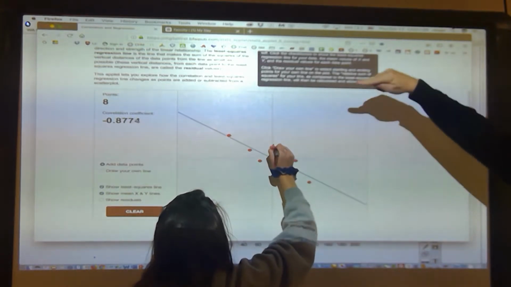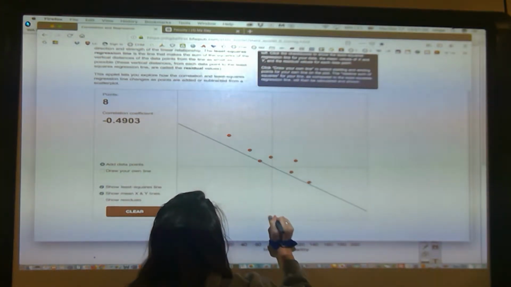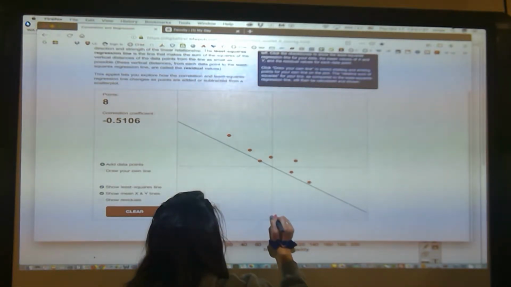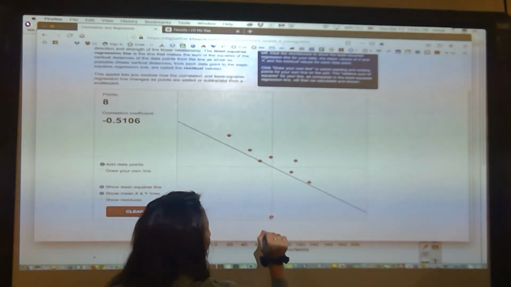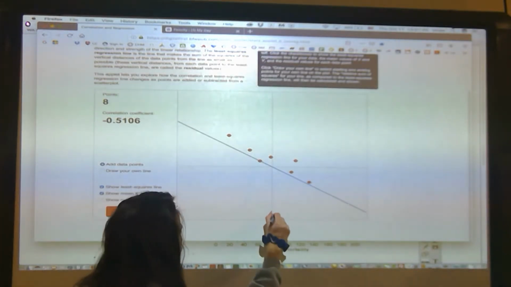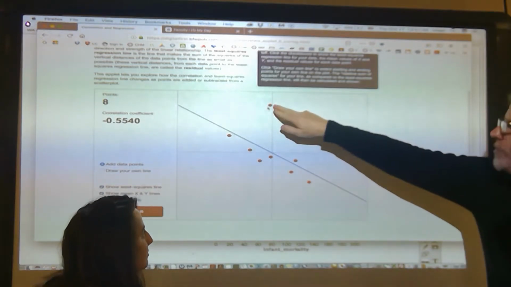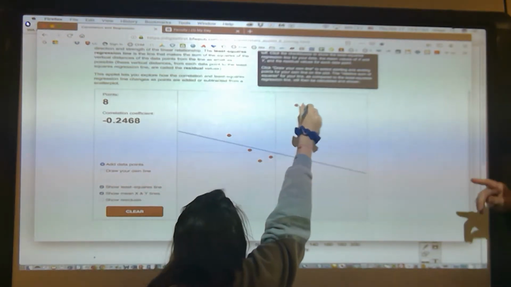Notice it's changing the correlation coefficient, and go all the way down to the bottom. What is moving that point doing to the slope of the line of best fit? Is it influencing the slope or not? Go ahead and move that some more. It's changing the y-intercept, it's not changing the slope. Now let's give it some leverage. Take this point and pull it out to a high level, because here it has no leverage.